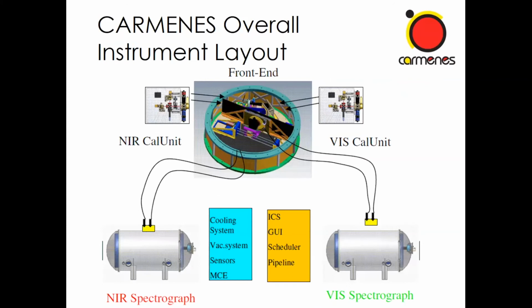So the overall layout of such an instrument is something like this. Here we have a vacuum tank with a spectrograph inside. We have a front end that's attached to the telescope, so that sends light into fibers. And in this case, there are two fibers. One is fed by calibration light, and the other one carries the light of a star. And in the case of CARMENES, we have two such instruments. Most other instruments have just one spectrograph. There are some auxiliary systems, but that's the overall layout of such an instrument.